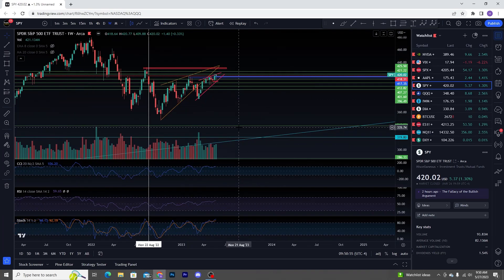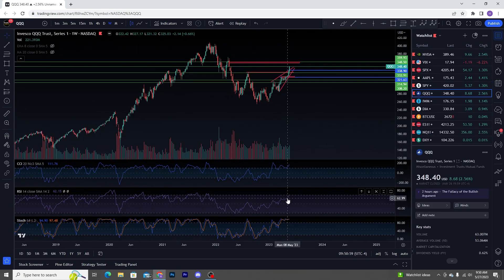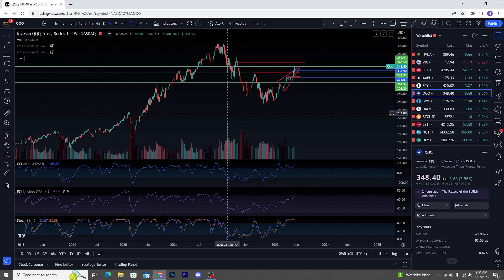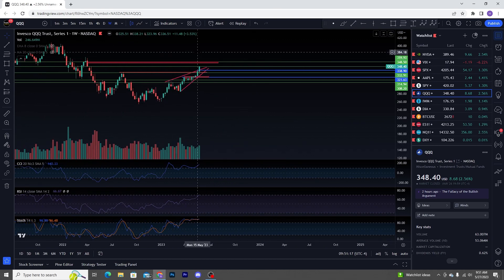That's why I said QQQ's RSI is over here in overbought territory on the weekly time frame — something that hasn't happened before. This is literally showing us proof. History does not repeat itself; it rhymes. And we are in unprecedented times. If you think you know what comes next, you don't — and you're lying to yourself. That's 100% a fact.